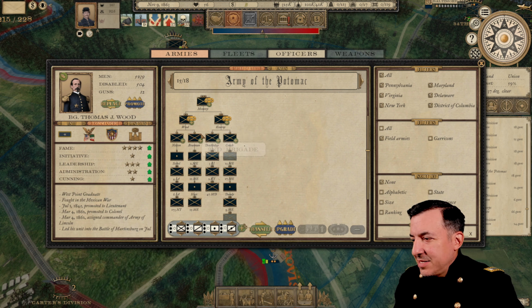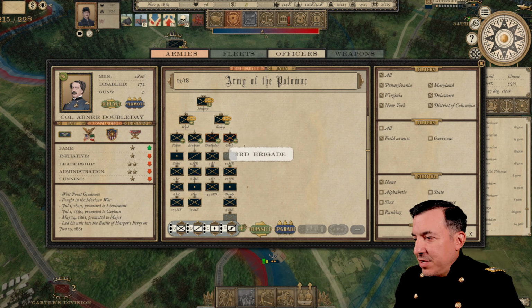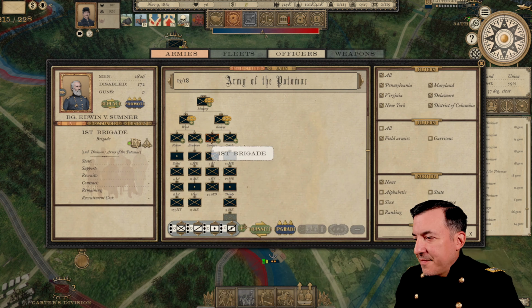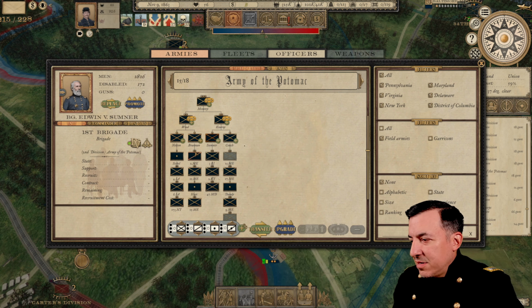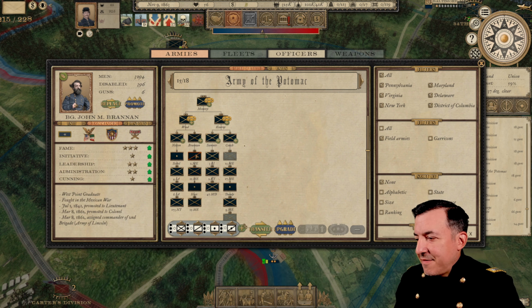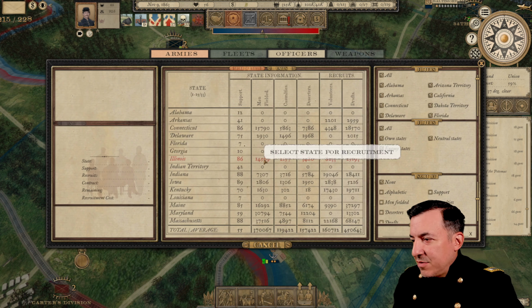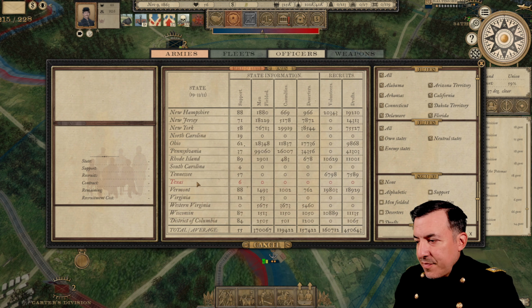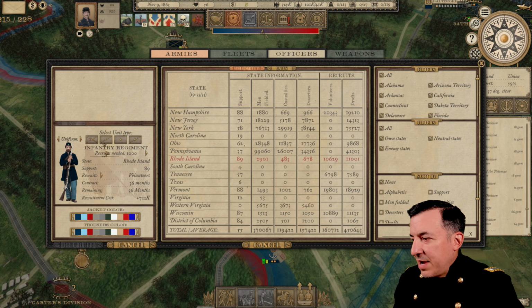Thomas Wood's decent. I feel like we could do better than Doubleday, though. We're going to put Edwin Sumner there in Doubleday's spot. And I might actually try to get one more regiment in there, or maybe some more infantry in Brannon's brigade, because he's actually got some cav. So let's do that. We're not going anywhere for the winter here, so we've got time to recruit. We'll go with the Rhode Island unit. We don't have the prestige to recruit them.